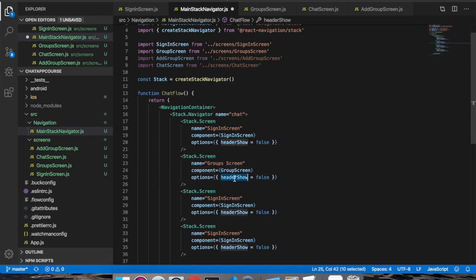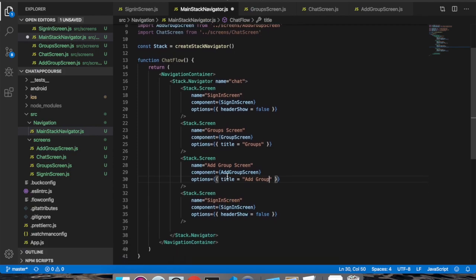Okay, we want the default title to be, let's say, groups, right? Similarly, this will be add group screen, and the component would be add group screens, and here title would be add group.